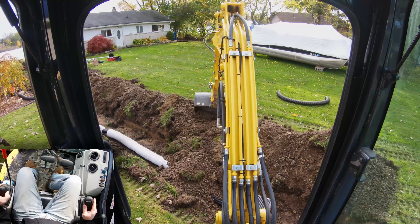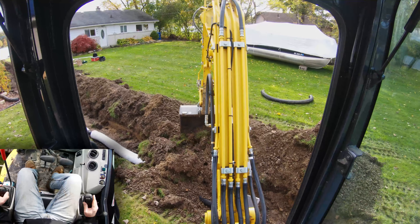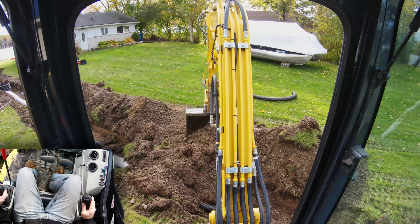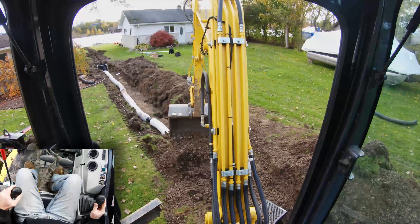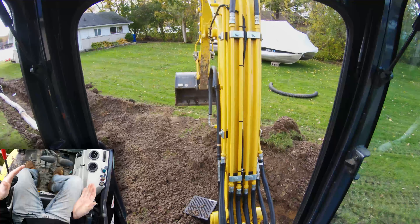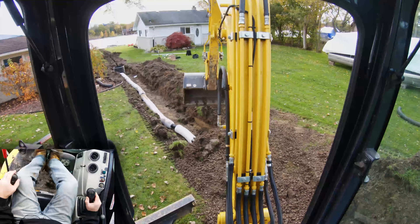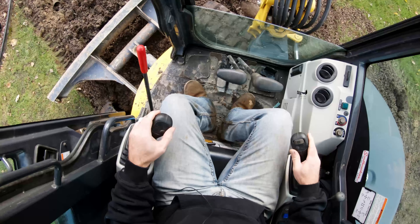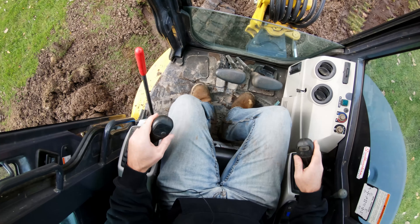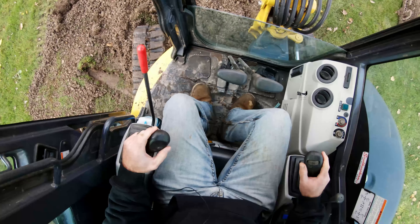So I'm working on backfilling and putting the yard back together. I'm hopeful that within the next 45 minutes to an hour we'll be out of here, which puts me home in time for dinner. Because this isn't deep and it is that styrofoam, the goal is to straddle the trench — I'll cross sideways and try to straddle it so I'm not on top of it mashing down on the styrofoam. I'll catch you guys probably with the end of day wrap-up since I'm literally just grading and trying not to damage the yard too bad.